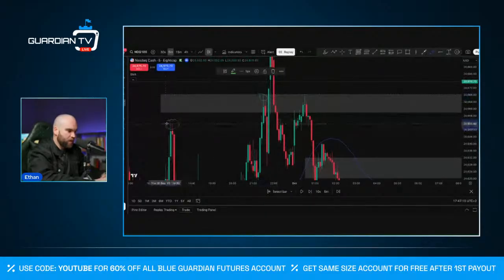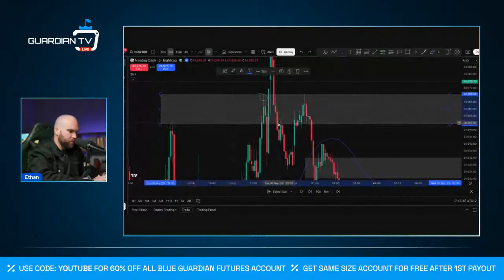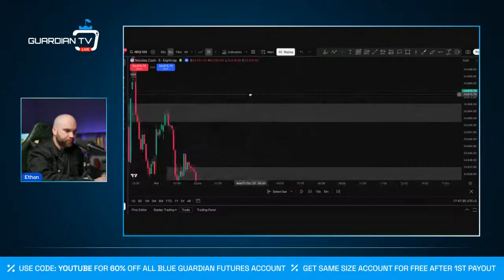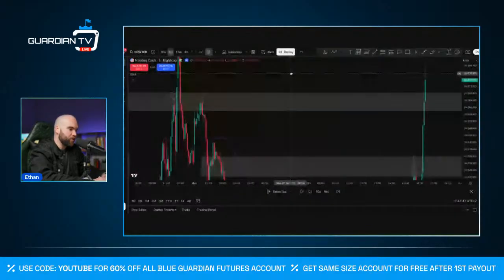This is also quite nearby. I didn't include this in my drawing because if I make this zone too big, it's going to look messy. So I didn't include that. But you could technically include this down here, which then also includes this reaction down here. And I just made it a little smaller. The most important part is the high of the zone, which is right here. So that's how I select my zones.